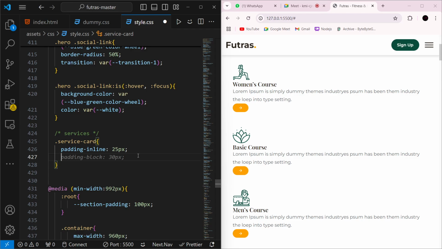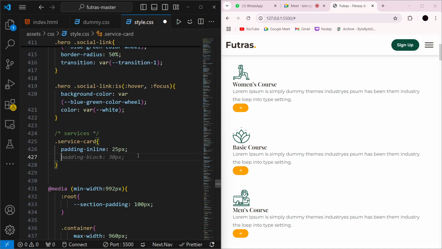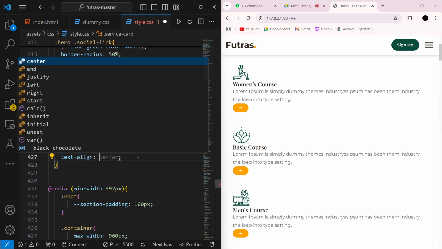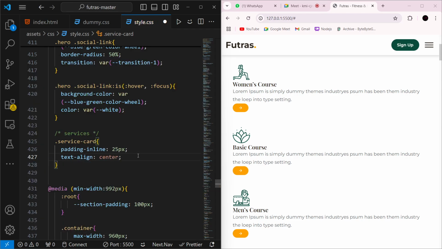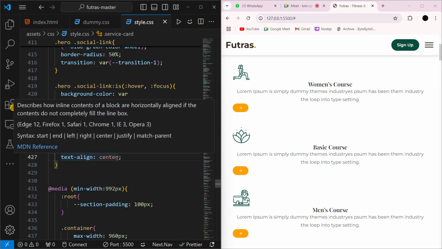Next, after that, we will align the text. Text align center. Save. So the text is aligned at center. Text align works like this. If you want to move all the text in a particular section or box, we add this property, text align center.